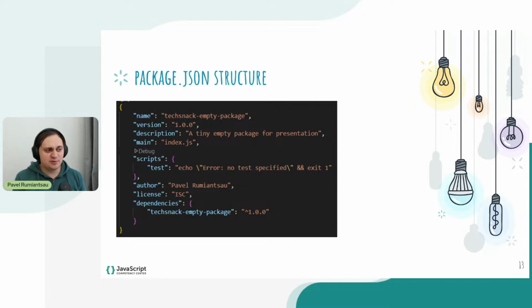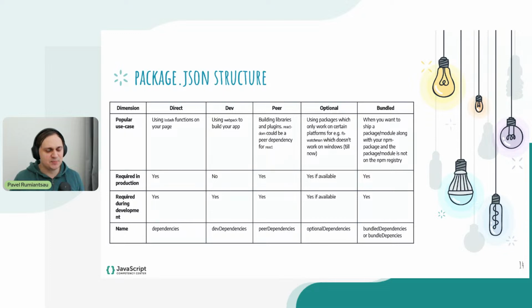And the last part, dependencies, is an interesting one. I do want to talk about this in more detail. So npm by default provides you a lot of different ways to work with dependencies. You can configure some default dependencies. It will just be a list of dependencies, and they will be installed when you install your package, which means that these dependencies are needed for your library to actually work.